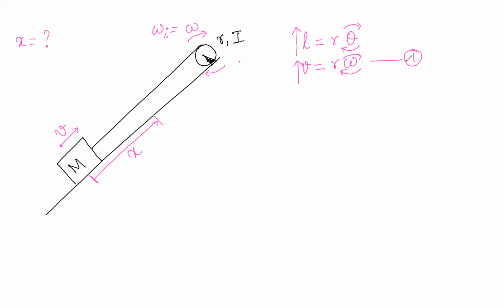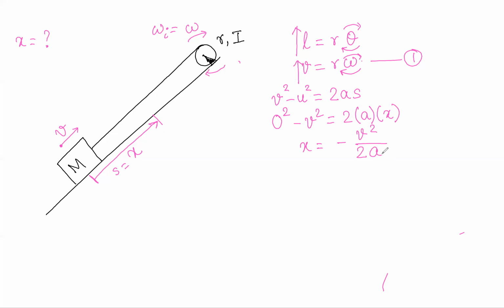It is going to stop. Whenever it is going to stop or its speed is going to change, we can use our formula v square minus u square is equal to 2 into a into s. It is going to stop, which means that its final speed is equal to 0. Its initial speed was equal to v, so 0 square minus v square is equal to 2 into a into x, because the distance traveled by the block is equal to x. So we need to calculate x as minus v square divided by 2 into a. So basically our plan is to find the value of a. The goal of our question is to find the value of acceleration.